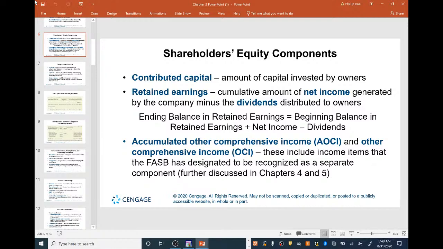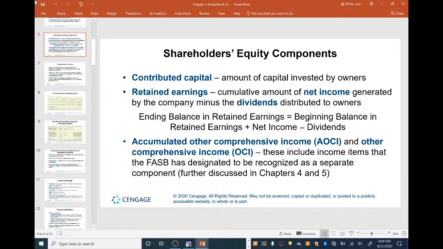So retained earnings. Once again, we know net income. That's the end result of determining our income based upon differences between revenues, expenses, gains, and losses. We're either going to have net income or net operating loss. That's what they're talking about, net income, the end result on your income statement. And then dividends. Obviously, we know dividends is the earnings we redistribute to owners.